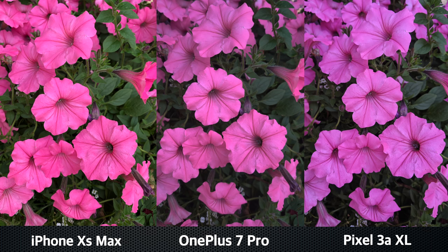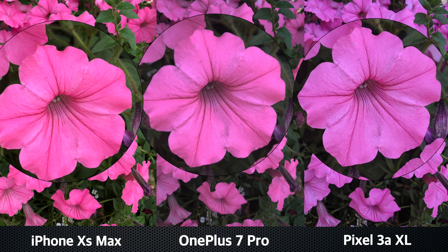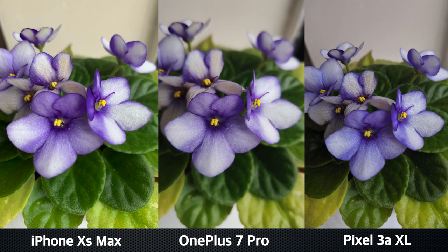Let's look at some colorful pictures to see the difference in color temperatures. The XS Max produces a very warm picture, the Pixel makes its photo look pretty cool, and the 7 Pro's photo is something in between in terms of color temperature. Once again, if we look closer, the shot from the OnePlus 7 Pro is less crisp. In the next macro shots, I tried to take these photos as close as possible — and this is what I got.